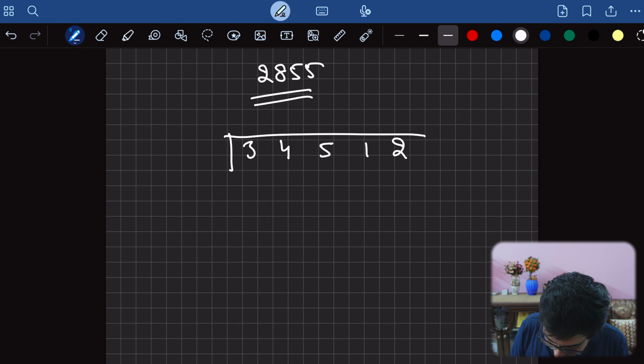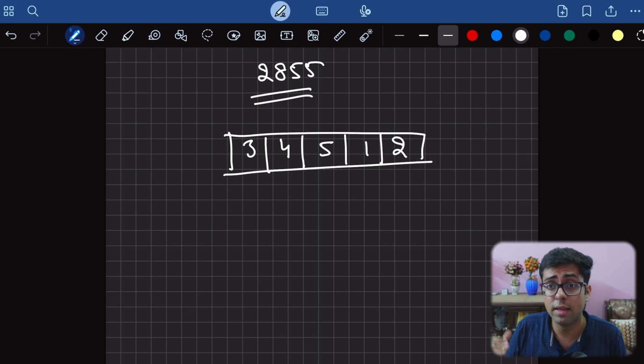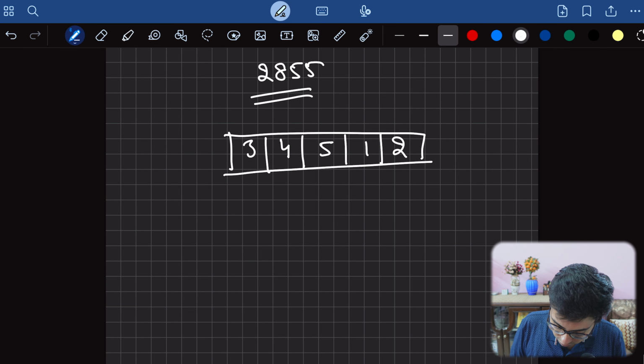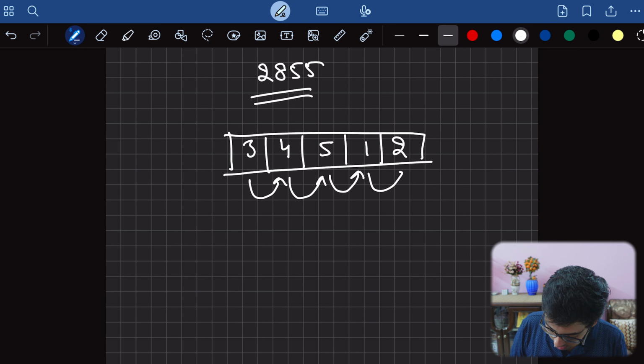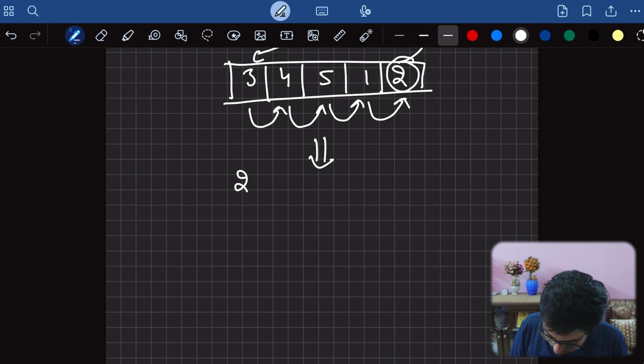So an array is basically stored in blocks. If you have done any form of programming, you already know that. But this is how the array is stored in the backend. So the right shift operation basically shifts this element over here, this element over here, this element over here, this element over here, and the last element to the front. So in one iteration, this is how it's going to look. 2 is going to go over here. 3 is going to shift to this side. 4 is going to shift to this side. 5 is going to shift to this side.